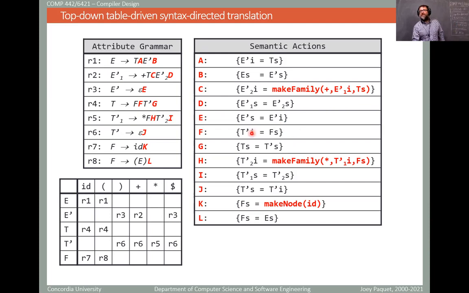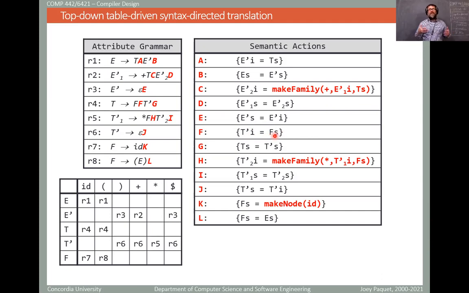Because many of the rules, for example this one, take an FS from the stack, pop it, and then push it right back as a T prime I. There's no processing done except that this FS becomes a T prime I, and it's exactly the same semantic information.